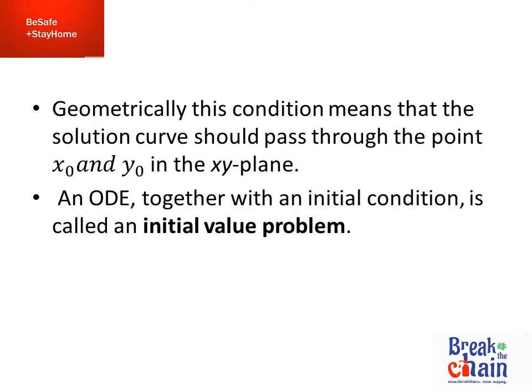So geometrically, if you are imposing an initial condition for the differential equation, it means that the solution curve should pass through the point x0, y0 in the xy plane. An ordinary differential equation together with an initial condition is called an initial value problem. So an initial value problem will always consist of an initial condition, and the solution will be a particular solution only. There is no general solution for initial value problems, only particular solutions are available.